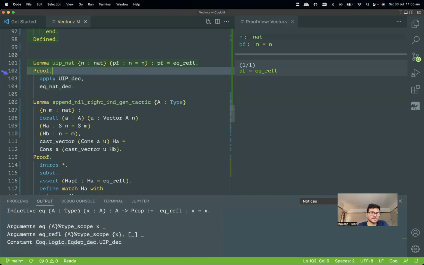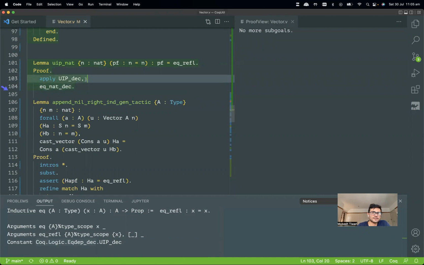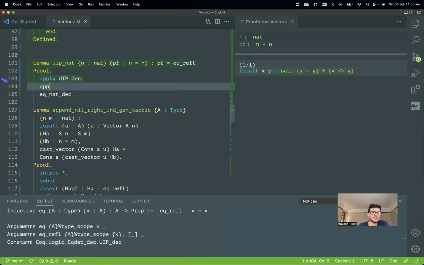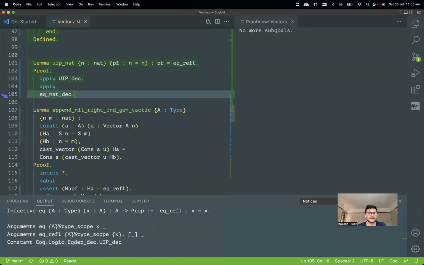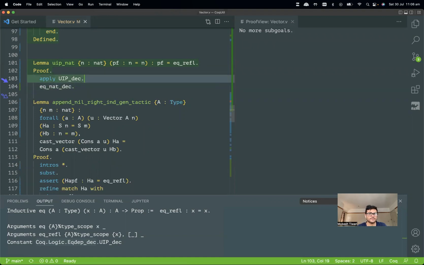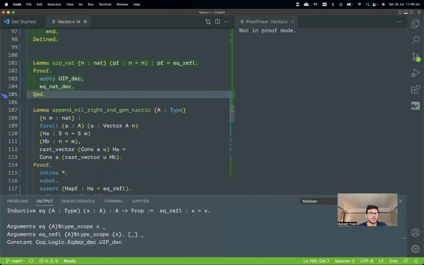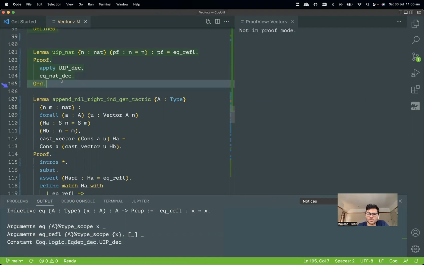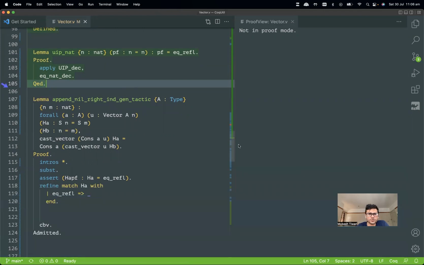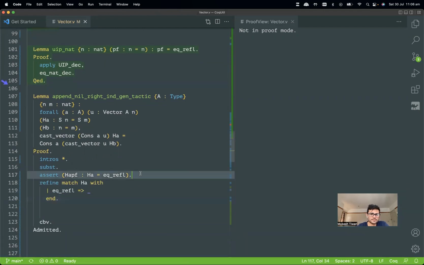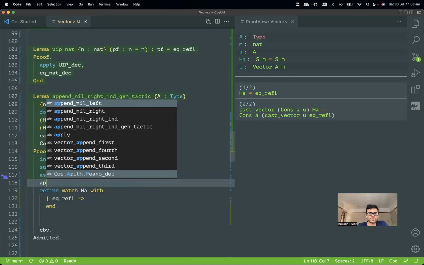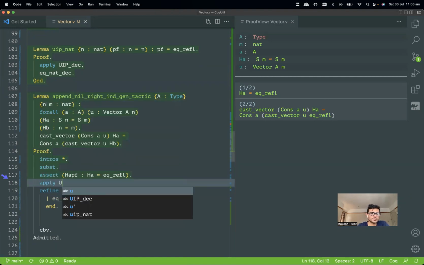And the second thing, so I could have written it like this, apply, but since these are two applies in one, I put a comma here and then I say QED. I don't know if it will be a problem in the future, but let's see. We can always turn that around. Now I'm going to apply UIP NAT.